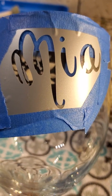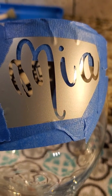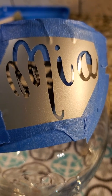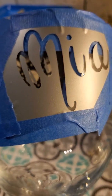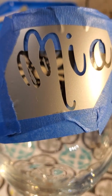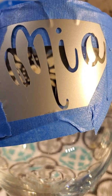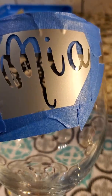So I've had a couple of people say, how do I get the name that way? Well, you just take the name off, and there was a gray square behind it, and I pulled her name off of it. So that's essentially what you're seeing is the opposite of how you typically would see vinyl attached to something. You want to make sure you get any air bubbles or anything out, because anything that this etching cream touches, it is going to leave a mark. So even where I can see those little bubbles at the top, before I put the etching cream on, I am going to go back and smooth that area out.